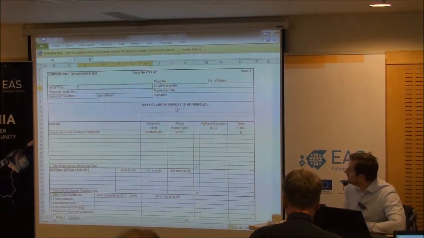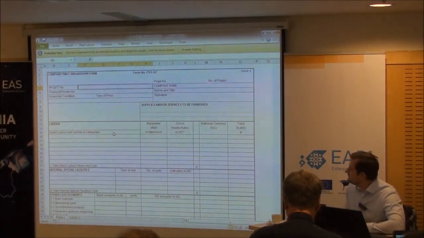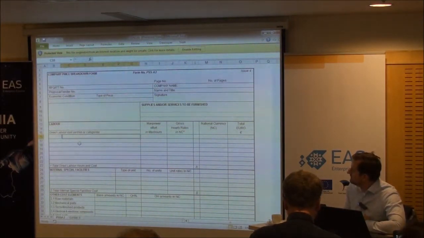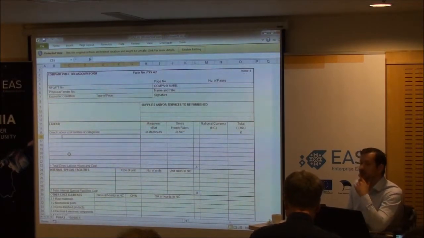So you might give an overview of what you're being supplied, like software services or hardware, whatever it is. And in this particular box here, which is where the meat of your response is going to be, you can extend this as wide as you want. And you often will do that.